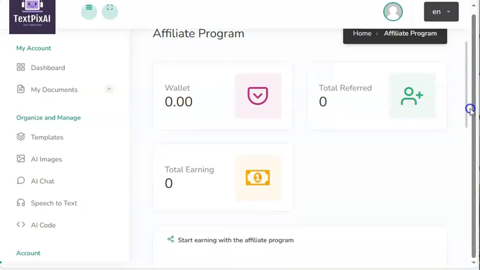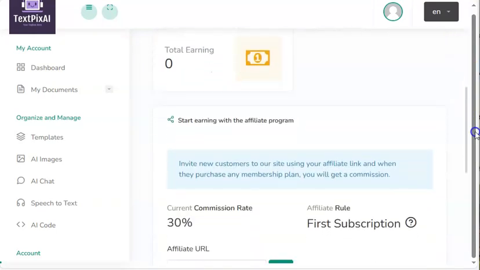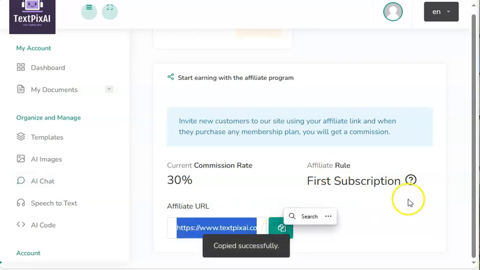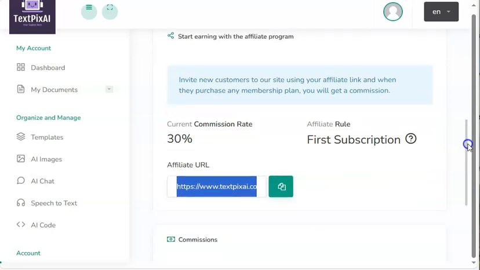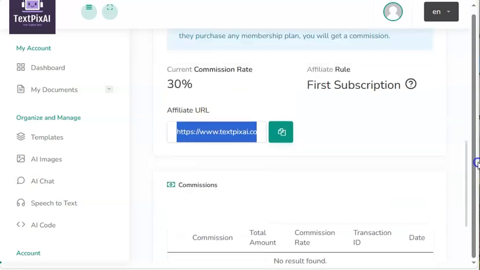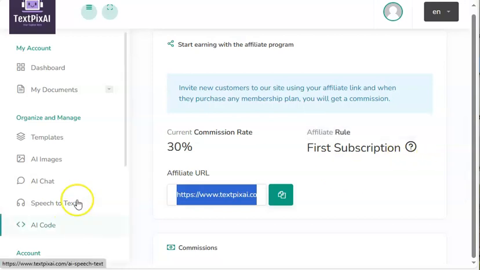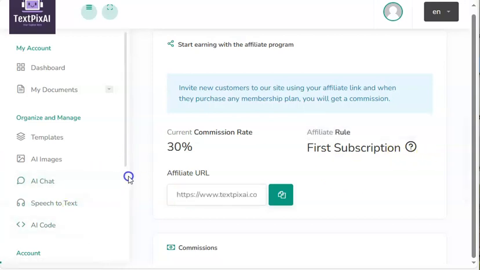If you're an influencer, tell other people about it, and then you start earning with them. I think this is the code they generated for me. So you just carry your code and then go and use it somewhere, and then start making money from them.